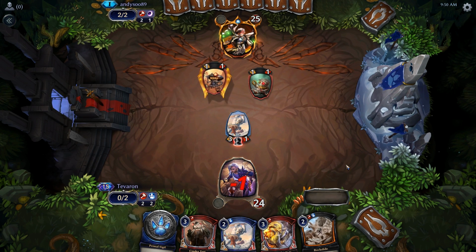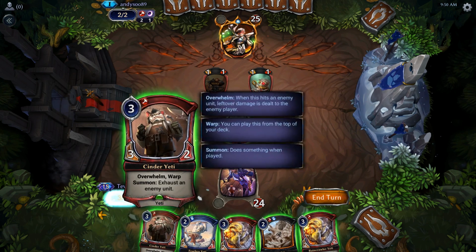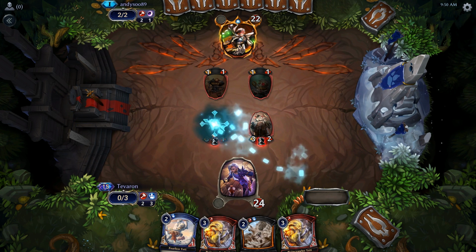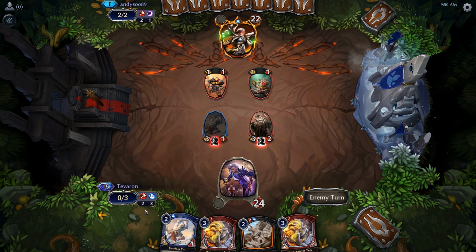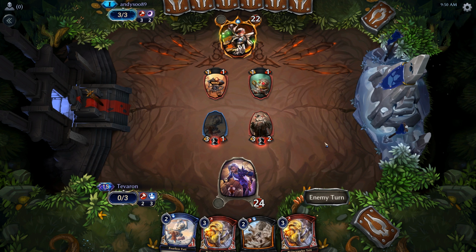Yep, no blocks. If they don't play another thing, we'll just Cinder Yeti to clear the way. Developing our board further while dealing damage and getting a scout. Slush Dumper. I think that's fine. We have multiple things we can still play even at 3 power, so drawing the Slush Dumper, which is a great finisher, is fine there, I think.